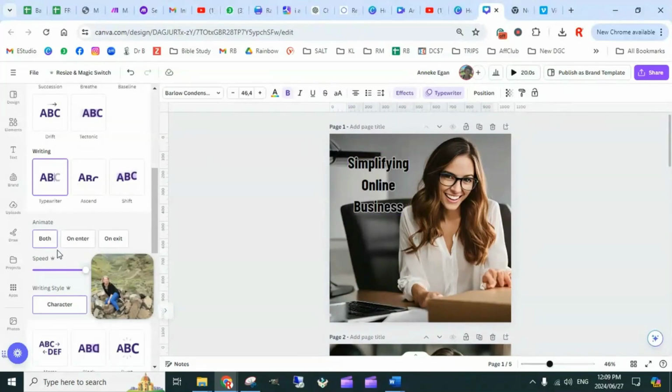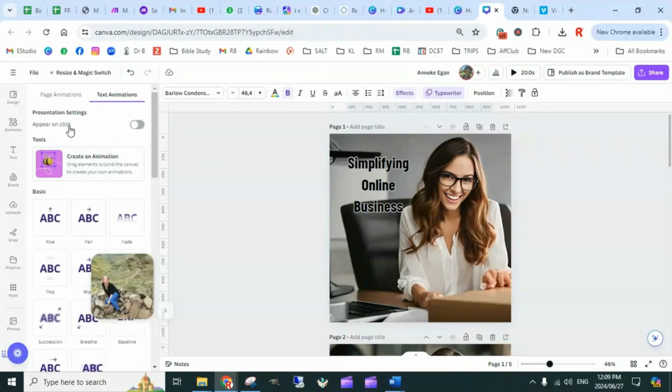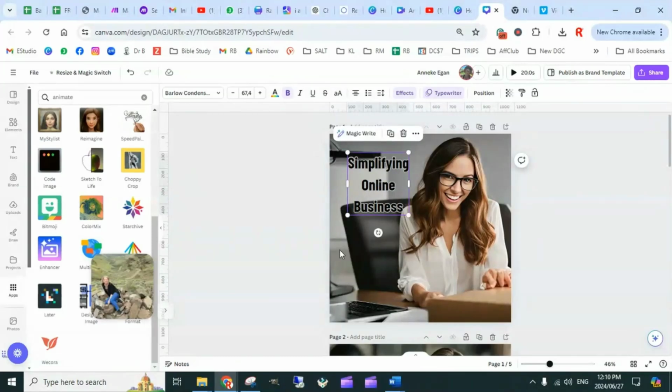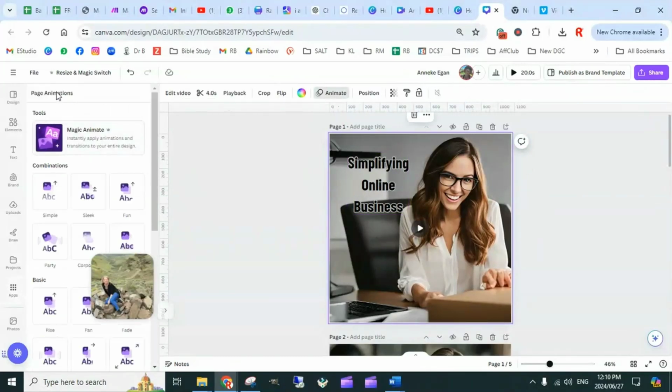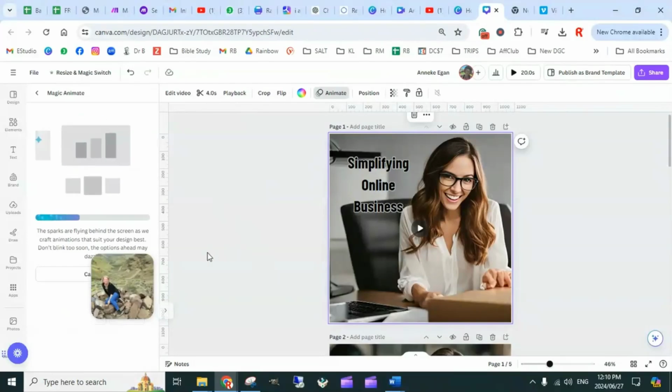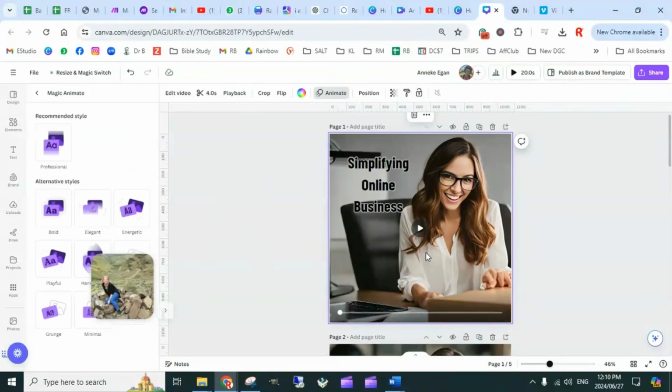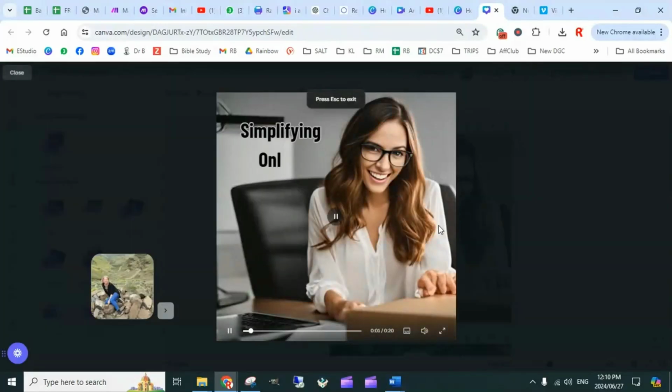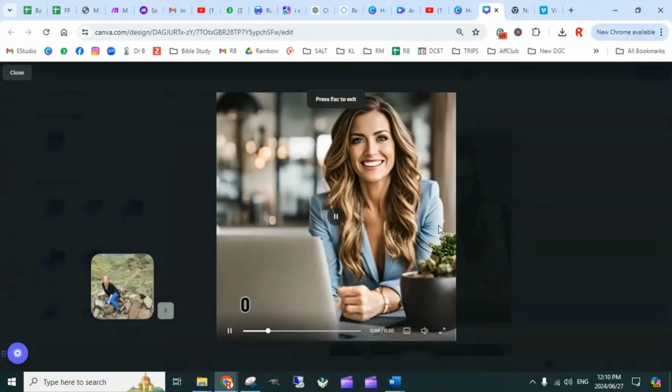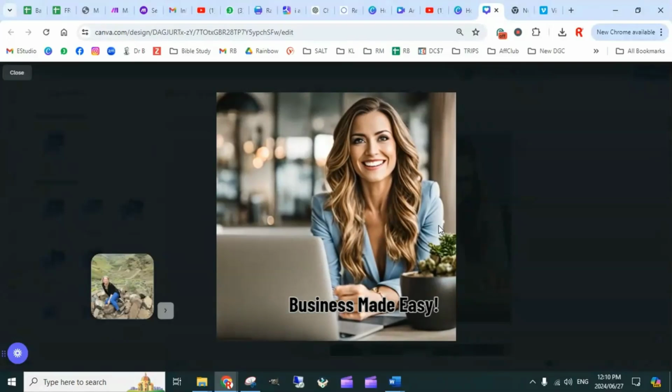And because we've animated the text right now, if you click on animate, there we go, I found it. So magic animate. Okay, so guys, what you can do is when you click outside of that, you can say magic animate, so it will quickly run it and magic animate it for you. And now if we view it, we'll see that the transitions will be different. And there we go.